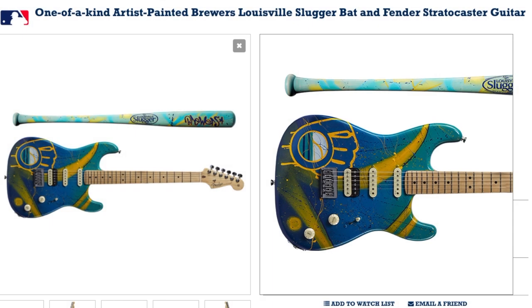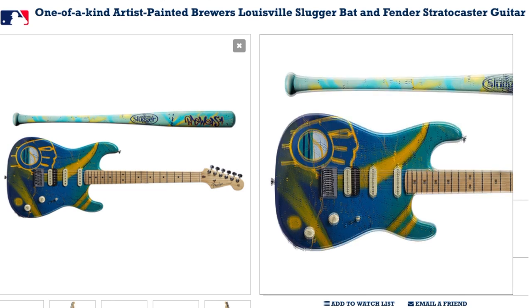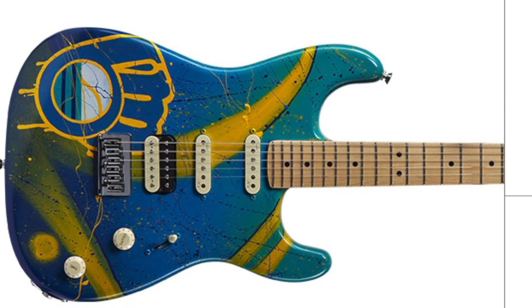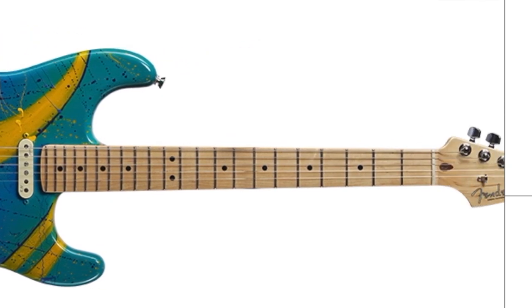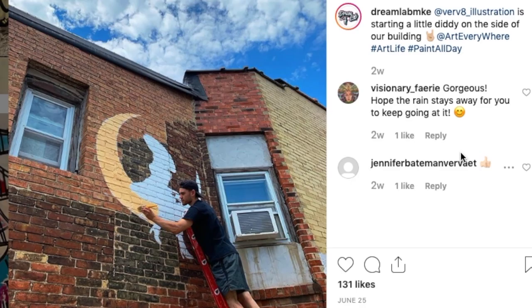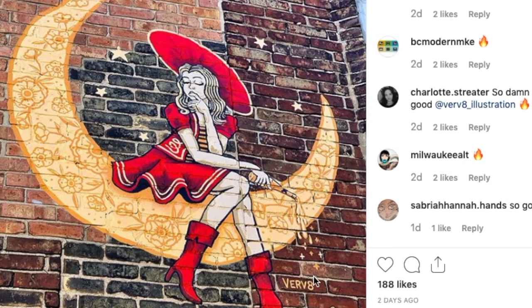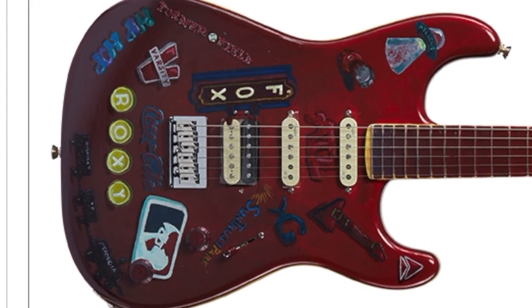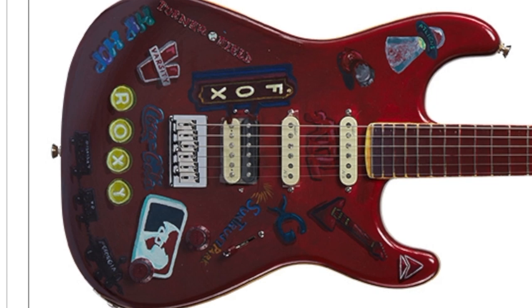Now we've got the Brewers. This one's interesting. Being from Milwaukee, you think he would have had some sort of alcohol reference on his, but guess not. But I dig the back. Looks like he likes to do street art. This one's pretty good. There's your alcohol. Here's the Braves. You get Roxy on there, Fox, all the big things that are in that area.